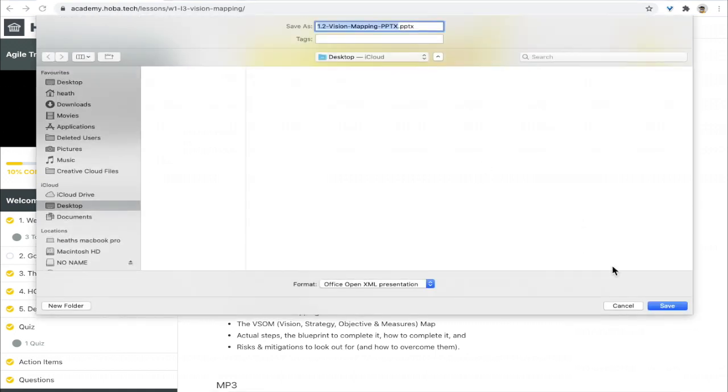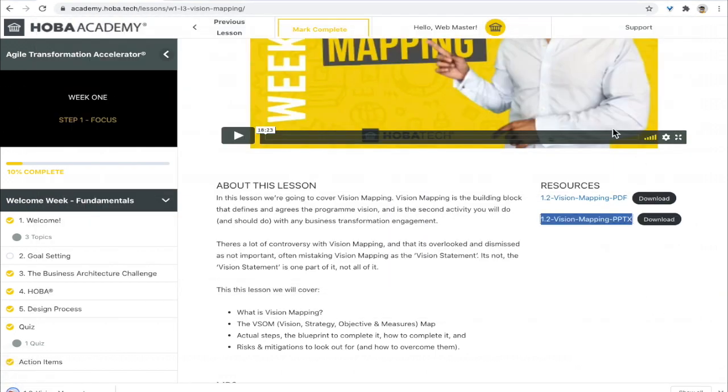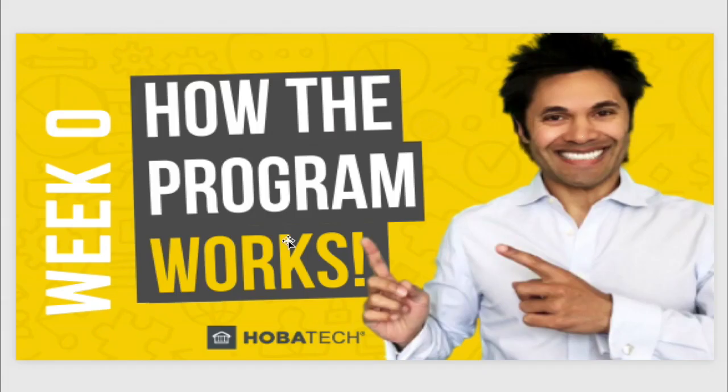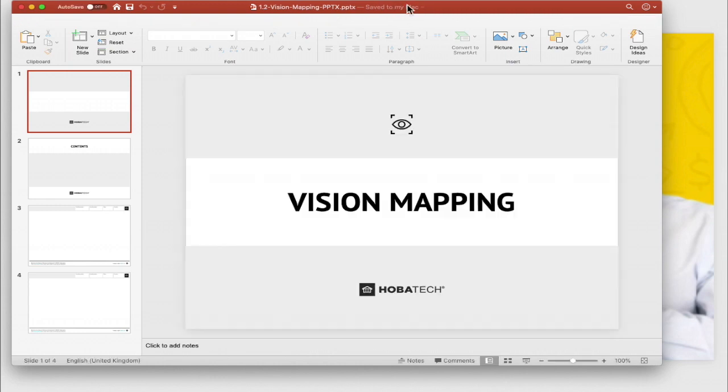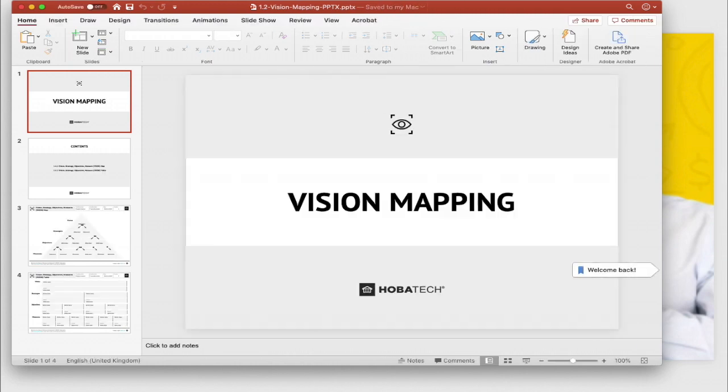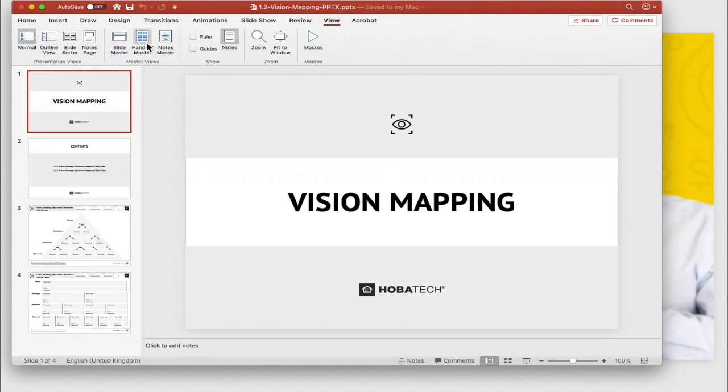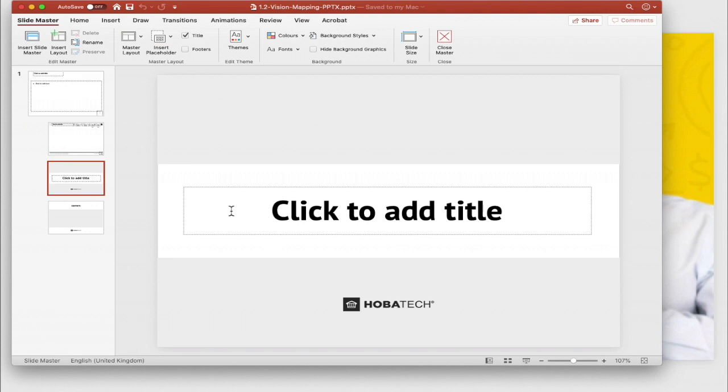I'll download this one here. These PowerPoint files are fully editable, meaning that you can change the slide master, you can change the colors, change the font, change the logo, change everything.